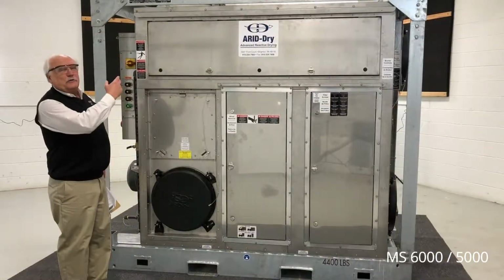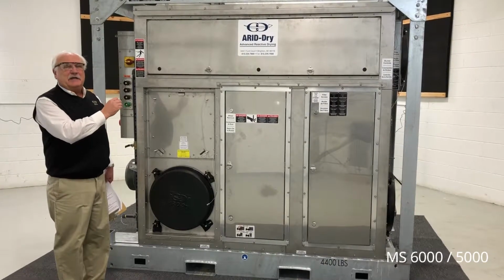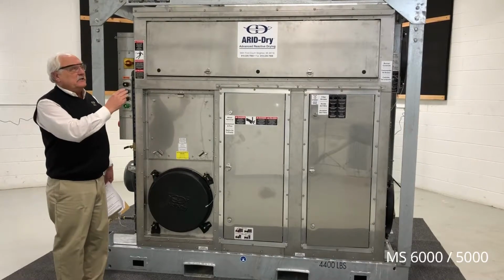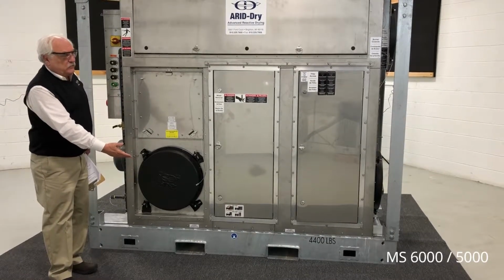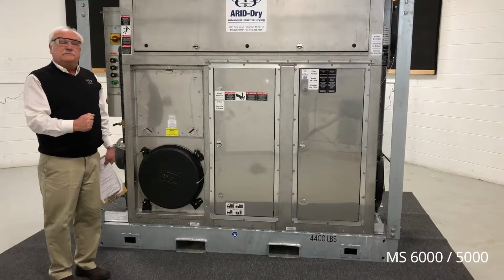The unit is equipped with a certified lifting and stacking cage, allowing the units to be stacked or lifted into industrial sites. In addition to the cage, we also provide four-way lifting pockets so they can be lifted with heavy-duty forklift equipment. This unit weighs approximately 4,400 pounds.